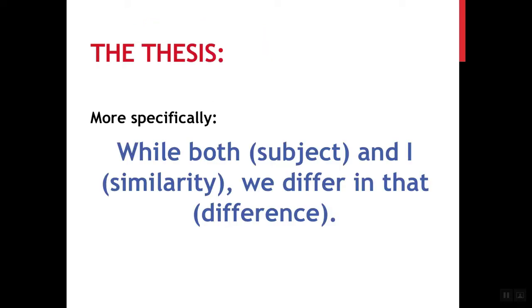So another way I phrase the organization of this thesis is just within a model sentence like this, in which you could just fill in the missing pieces with your topic. So the structure says, well, both subject, meaning whatever the person is or the community is that you're looking at, and I, and then you define that similarity. We differ in that, and then you define the difference, right? So this is very general. There's a lot of different ways that you could complicate the language and change it around a bit, but it's just a way to frame things so that you know you're not only looking at similarity and you're not only looking at difference, you're developing an interaction between those two concepts.